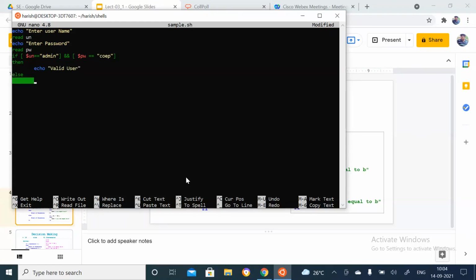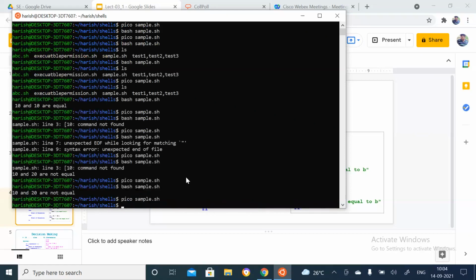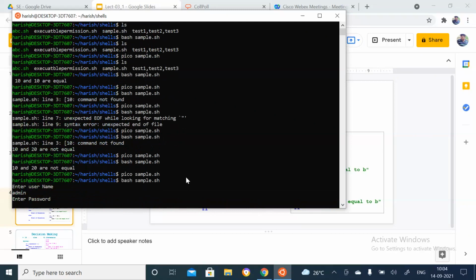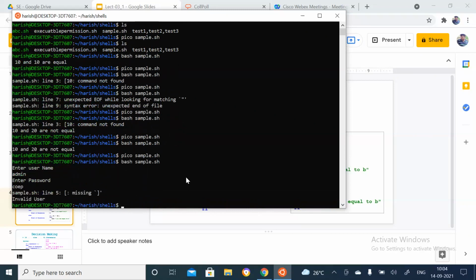Otherwise, you can see invalid user, right? We'll check this script. Enter, suppose I'm using admin and the password is COAP. So something is again wrong here.